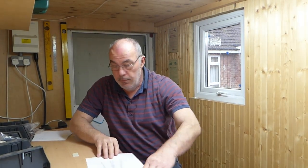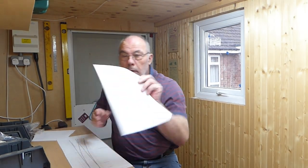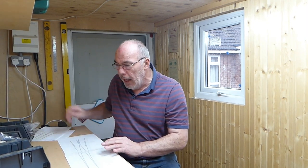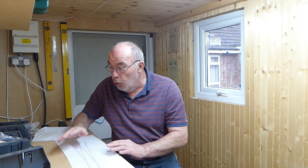And indeed, if we're going to use the grey and black one to build off, we can put this orange and yellow one to one side, and if we cover up any detail on the black and white one, we can just refer to this one if we obscure any detail on the build. So having two templates, one to build off and one to refer to, is a good idea. Okay, we've got our template, step one, done.